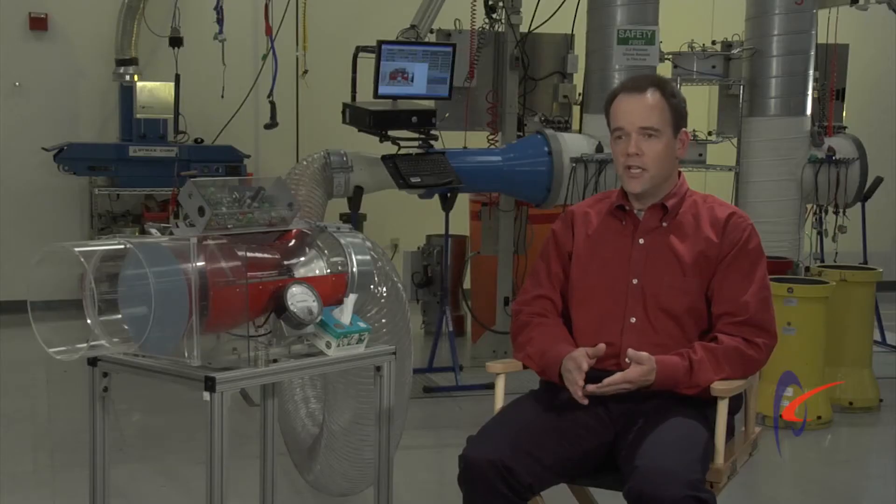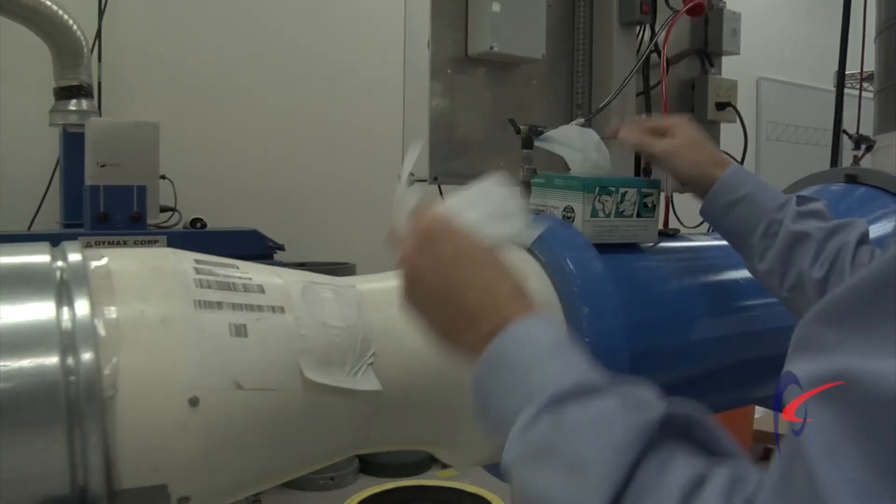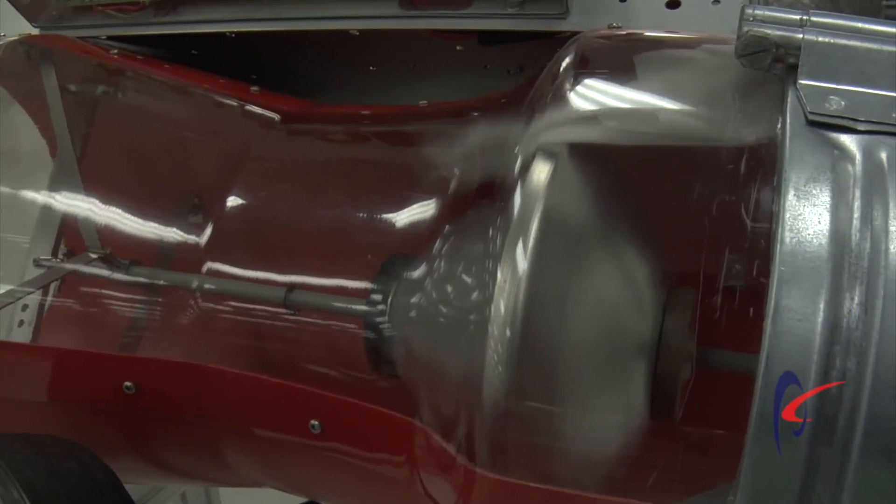Another important test we do during the red valve demo is inject lab tissues into the duct stream and watch them get stuck or flow straight through the Phoenix valve and how it has no impact on the accuracy of the Phoenix valve.